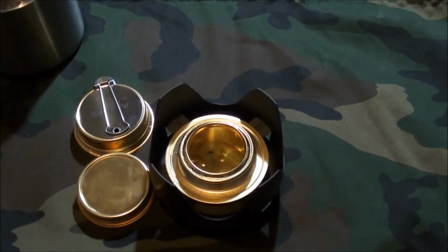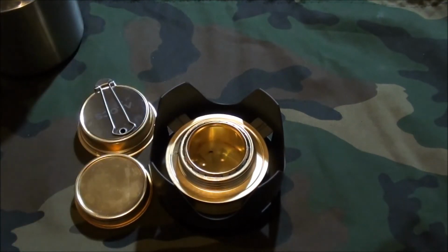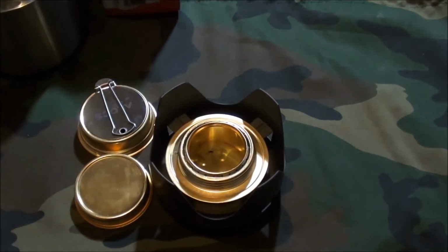It's light. They claim it's 130 grams, or at least that's what it says on the box. So actually, now that I think about it, it could be everything, like the box included. I don't know. It's stainless steel, aluminum, and they claim copper, but I believe it's a copper alloy. There's stickers all over the box. I paid $14, free shipping, and it arrives fairly fast.